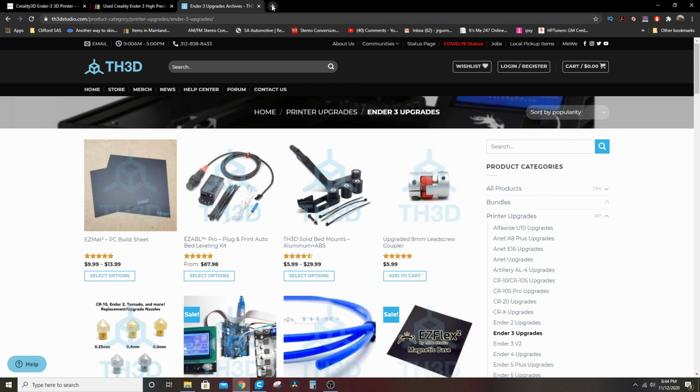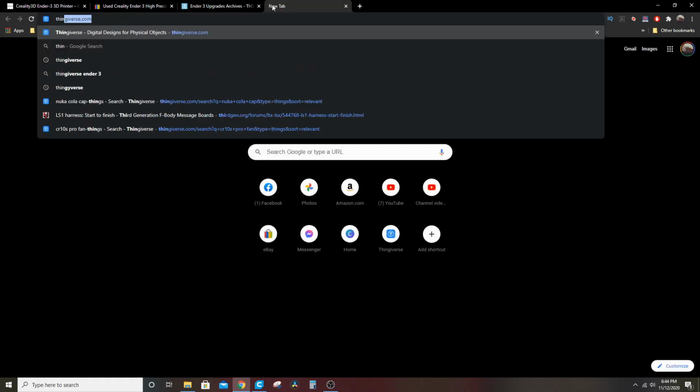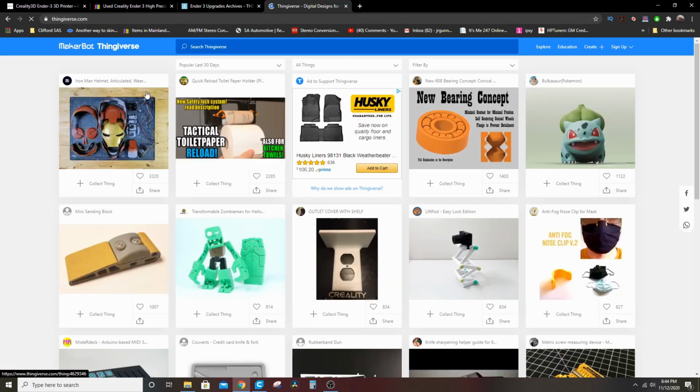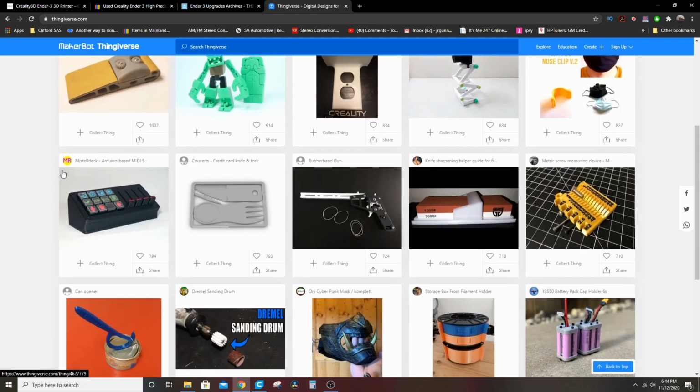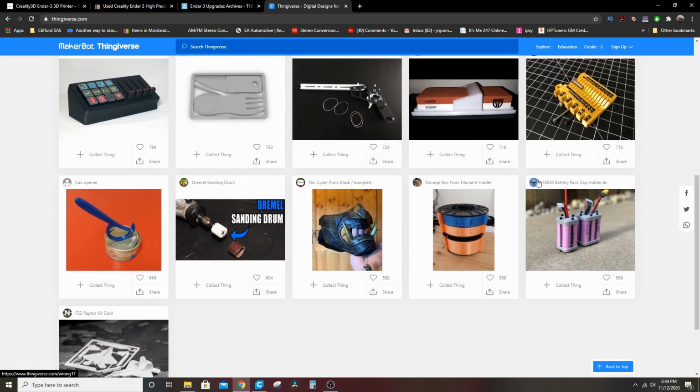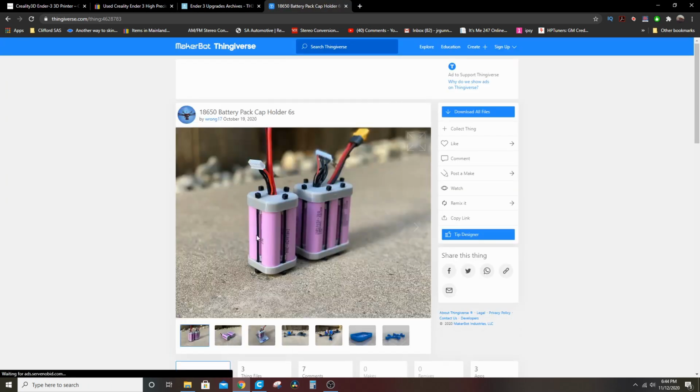The next thing that you want to know is, where do you get models? And the most common place people get models is from Thingiverse. So you go to Thingiverse, and there's all this stuff that people have already checked out, that they've already designed for you. So you can do, here's a screw measuring thing. Here's an 18650 battery cap. This is kind of neat. These are the cells that come in like laptops and Tesla power walls. You would pay a couple bucks for these on eBay, but you can 3D print them.